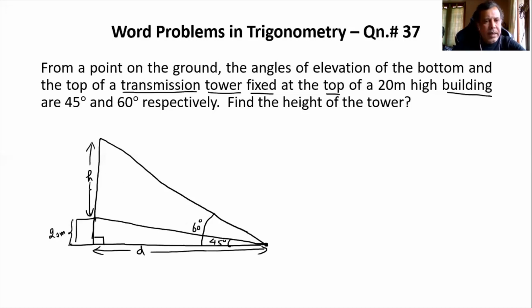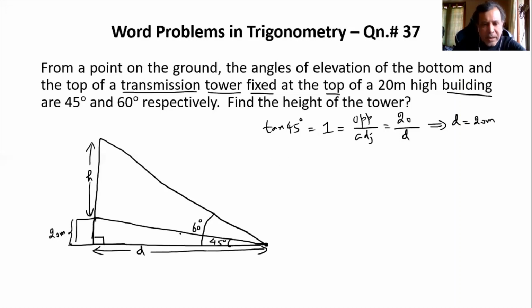But there is a hypotenuse. Sorry, there is the opposite and there is an adjacent, so we'll go with tan. Let me write first tan 45 degrees. What is tan 45 degrees? It is 1. What is tan defined as? Opposite by adjacent. What is opposite to 45 degrees? It is 20 meters, the height of the building. Adjacent, we don't know, but we are assuming it as d. So I can straight away say d is 20 meters, because by cross multiplying, 1 equals 20 by d, that means d should be 20 meters.